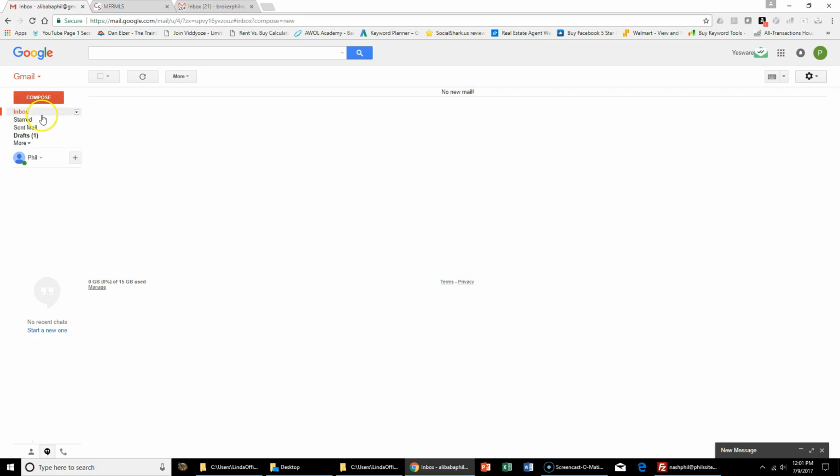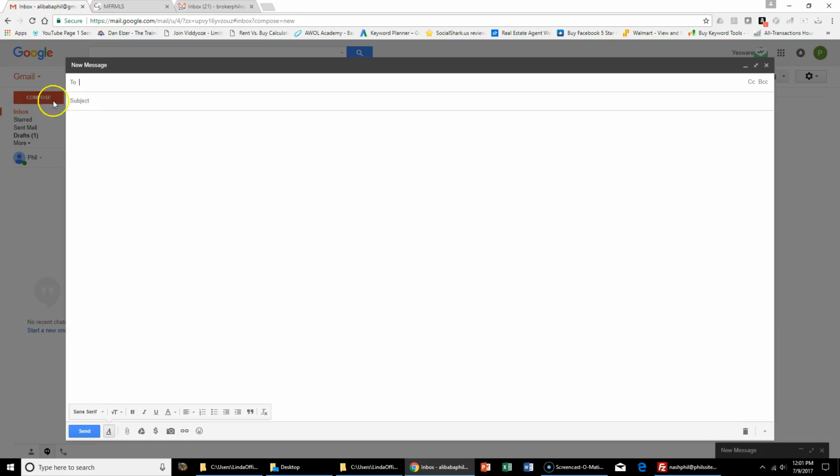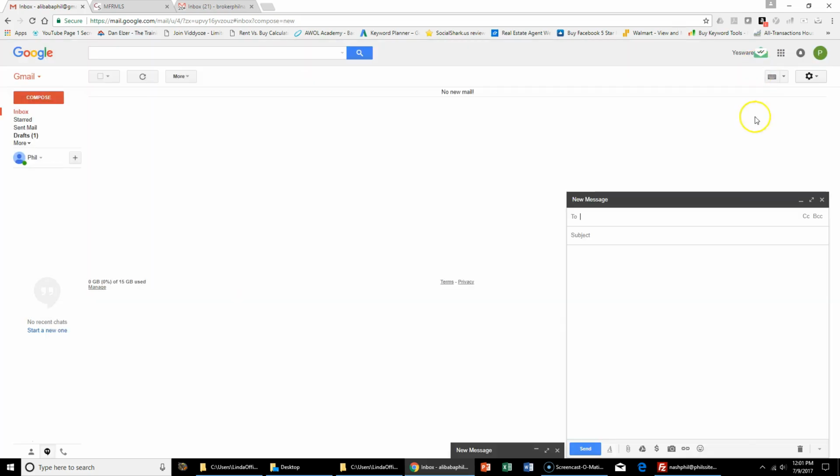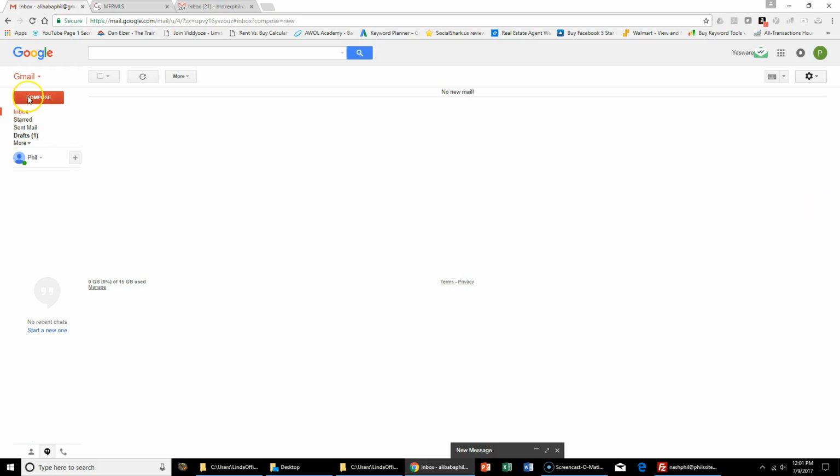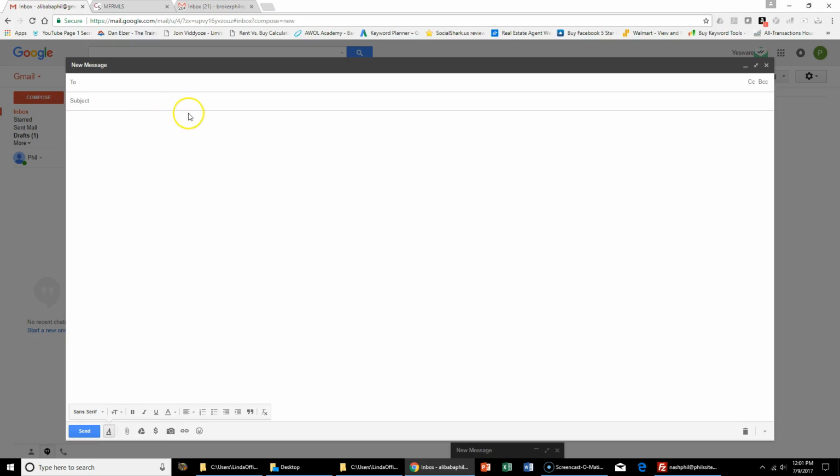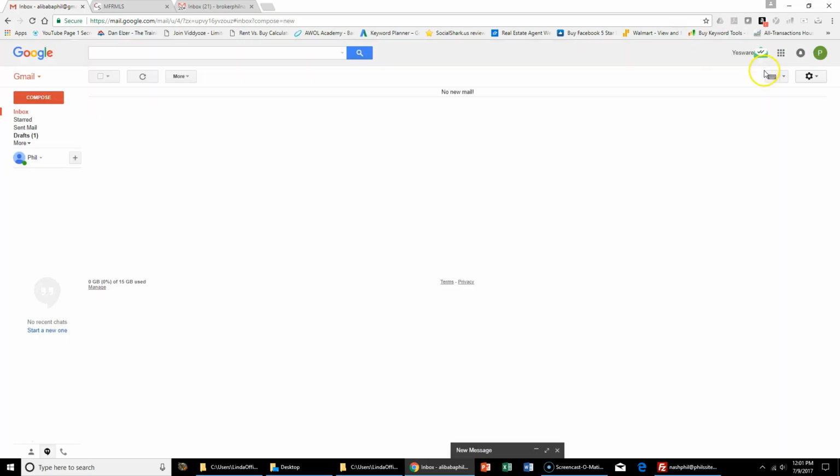When I want to compose an email message, I just click on compose. If it opens up like this and you don't want it small, you want it large, then just go down to more options and then click default to full screen, and then that means that when you open it up it'll click to this. Alright, I'm just going to close this down.